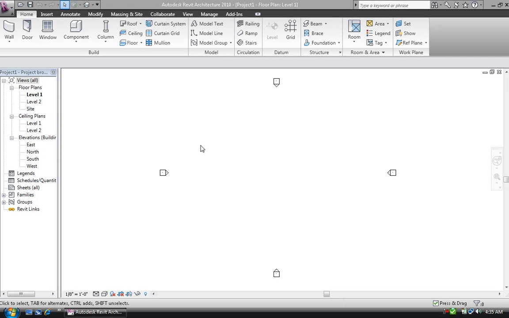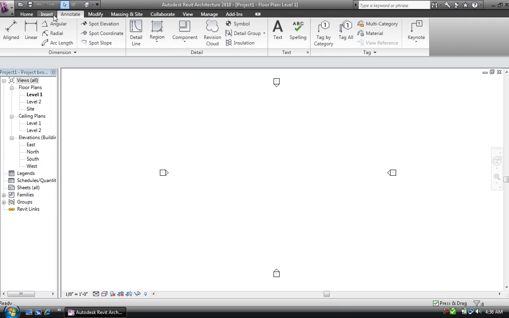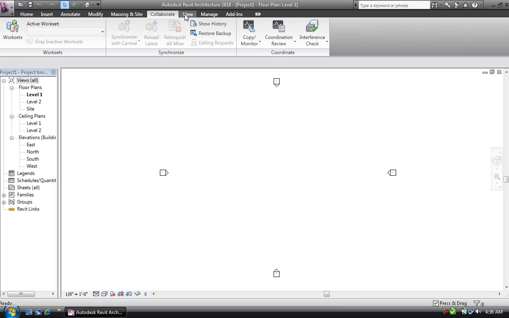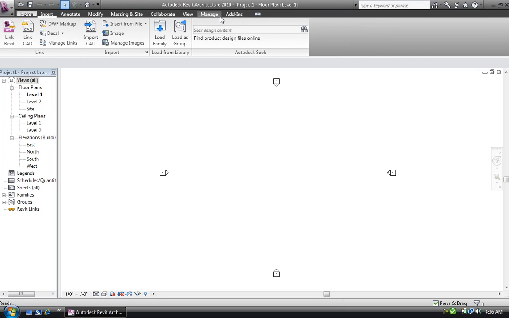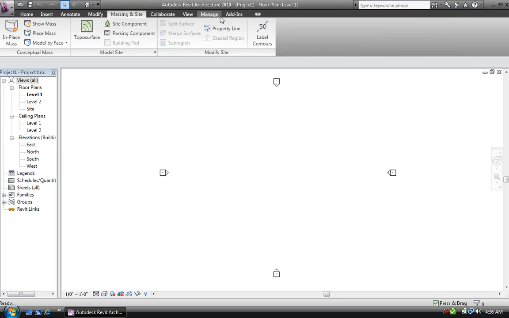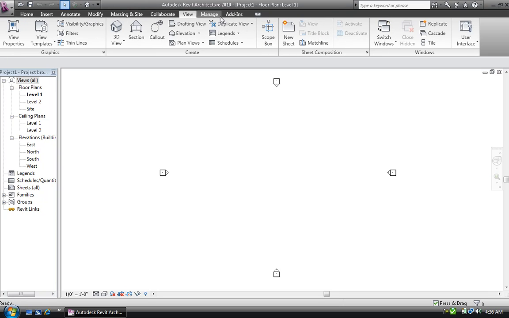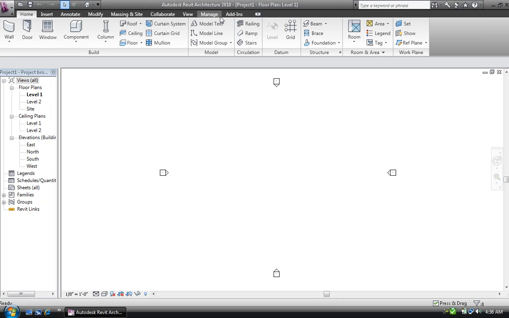Customers have been wondering a lot about the performance of switching between ribbon tabs in the Revit 2010 user interface. Each time you select a tab, that ribbon is loaded into memory. In order to speed up performance, you can simply click on each tab so that it loads into memory once. In each subsequent selection, the loading of that ribbon will be much faster. I'm using the scroll wheel to scroll through the available ribbons in Revit 2010.